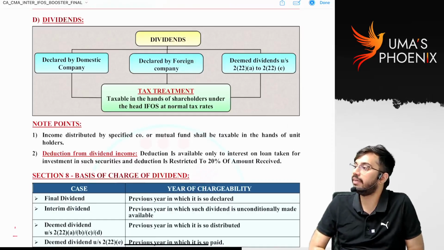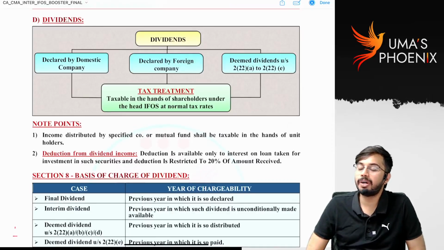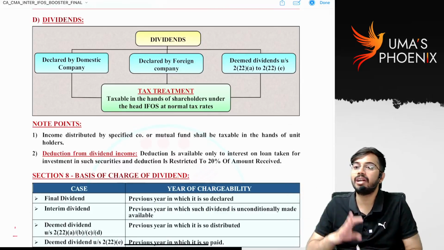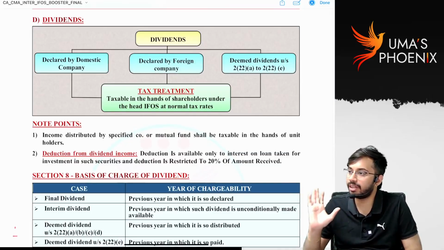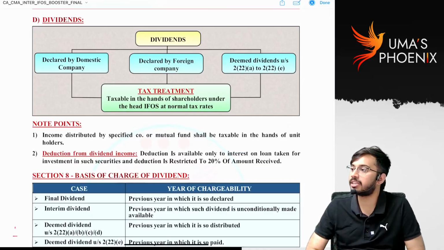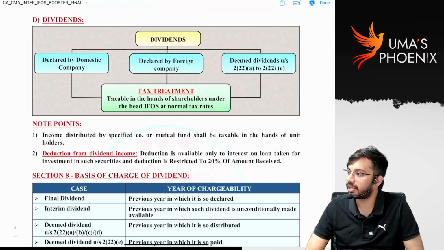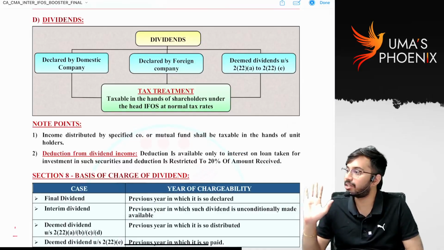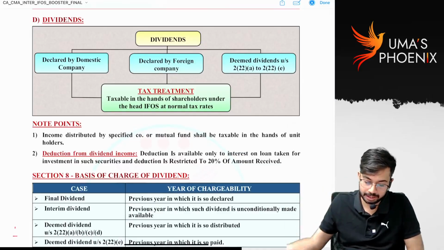Now, dividend. Once upon a time, there was a concept of dividend distribution tax (DDT), but nowadays there is no concept of DDT. Whatever dividend is received by an individual, whether from an Indian company or a foreign company, such dividend is fully taxable in the hands of the recipient. So whenever you see dividend, tax it under other sources. Okay, next.